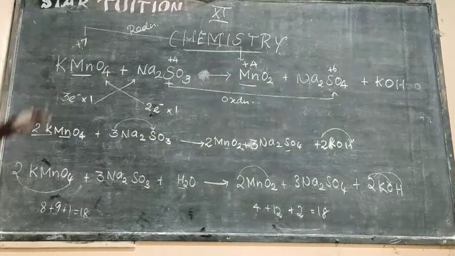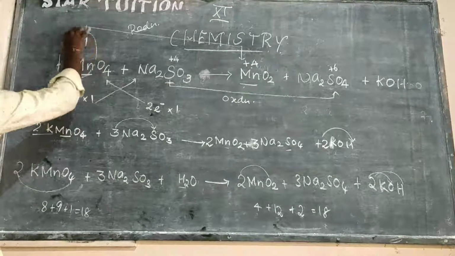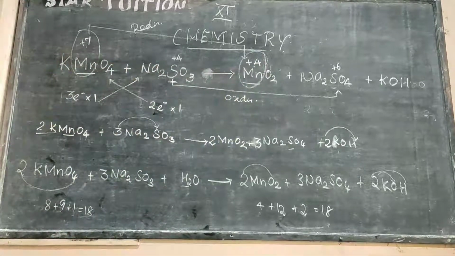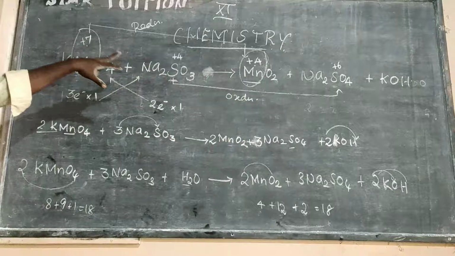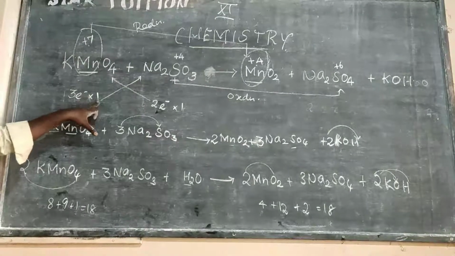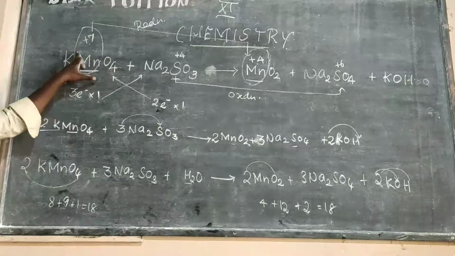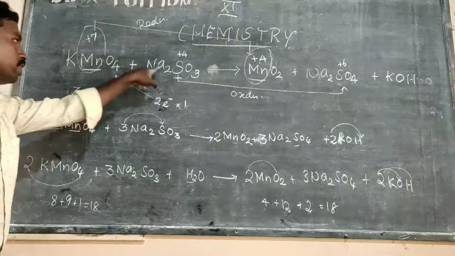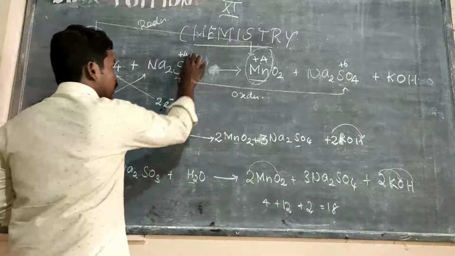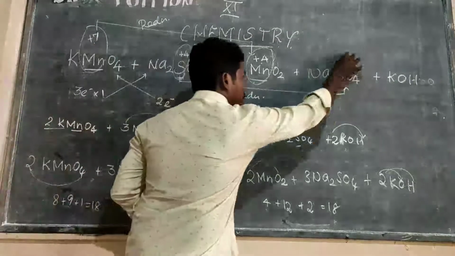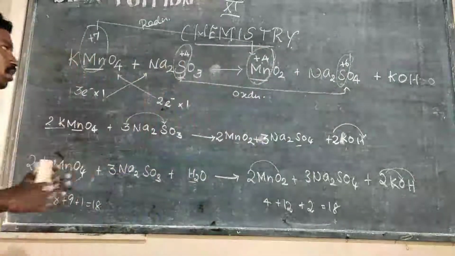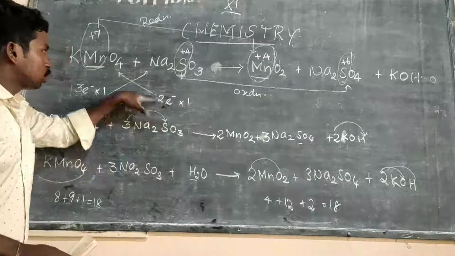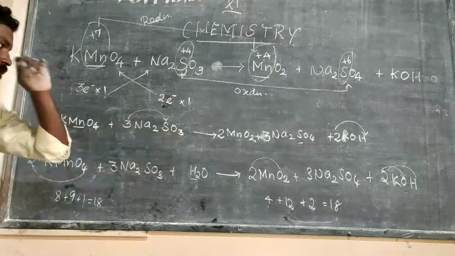Here we have to look at the charge difference. Manganese is at +7 on this side and +4 on this side. So difference between these two is +3. 3 electron difference. So 3 electrons. We put this 1 because of the number of manganese atoms. Since there is one manganese, into 1. So 3 into 1. We have to multiply the other side with that 3. In the same way, sulfur is +4 on this side and +6 on this side. So the difference is 2 electrons. How many sulfurs? 1 sulfur. So 2 into 1. We have to multiply this side with that 2. We are getting an equation of this type.